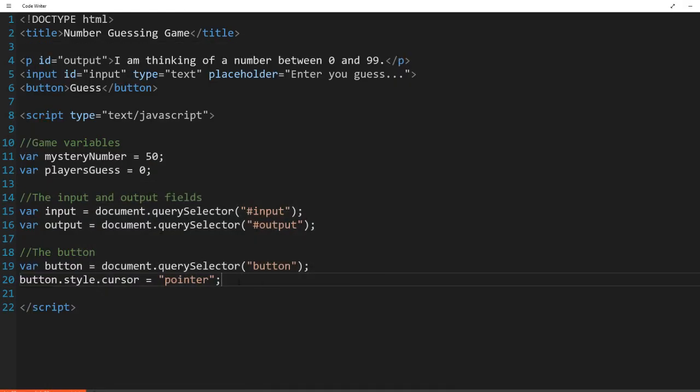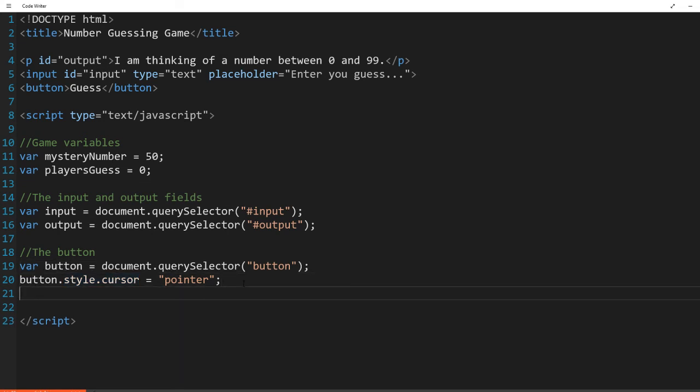In our previous version of this web page, it doesn't. It stays that cursor. So we want to be able to change it into a pointer so the user knows they can click on that and it'll do something. So that's what this is doing. It's changing the style of the cursor for the button item, which is what we created up here.